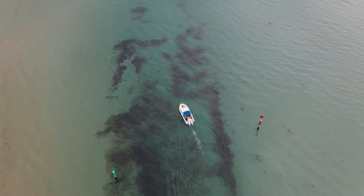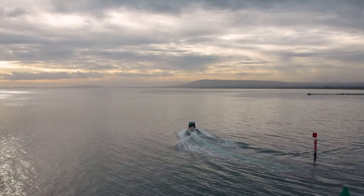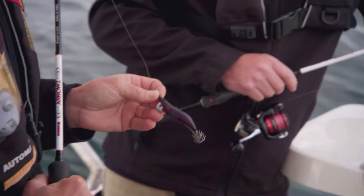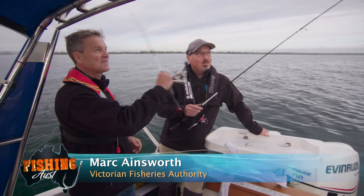This morning, Mark and I are headed out to some of our childhood hotspots to fish for a bay favourite. We're squidding first up on a beautiful morning on the bay. Black squid jigs — you like them, Mark? I do. A few years ago, a friend introduced me and I put them on first up every time now.